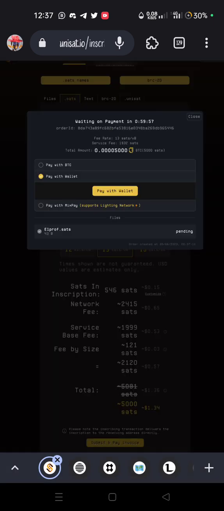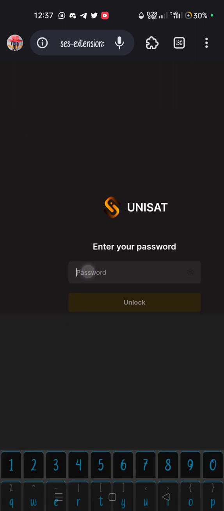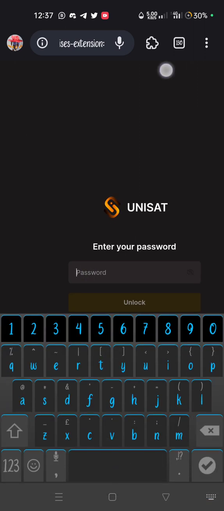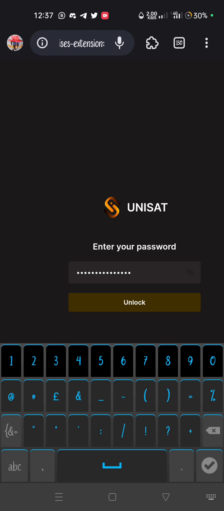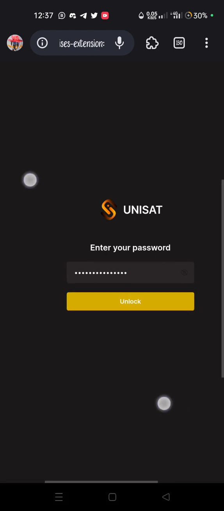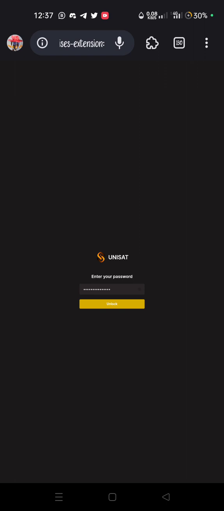So you can see. Then let me try paying with wallet to see if I have the money, but you see UniSat is requesting my password. I'll paste. So yeah, that's one long password, right? So we go in. Oh wow, password error. Right, so I guess I was too fast for myself the other time.